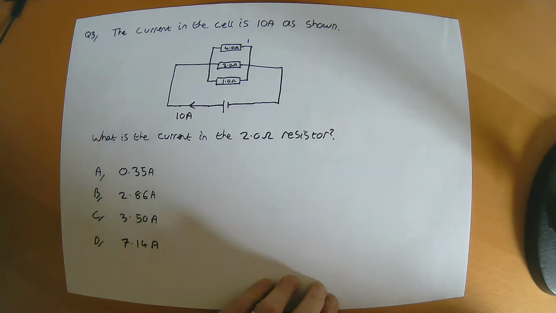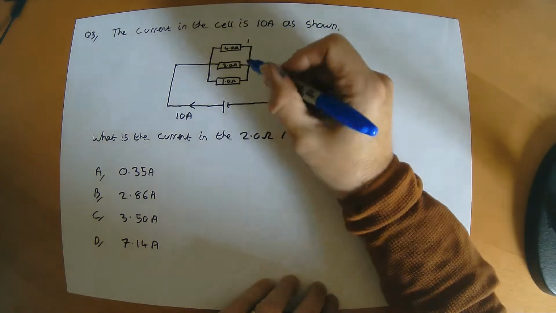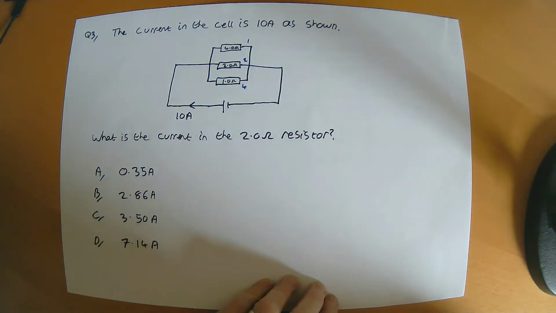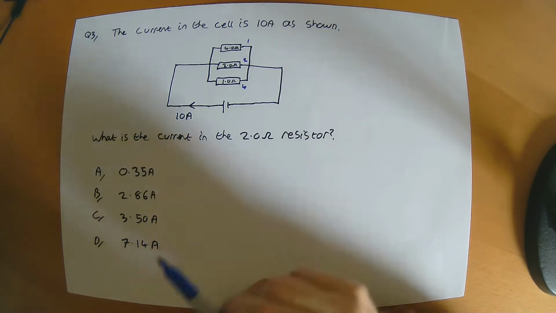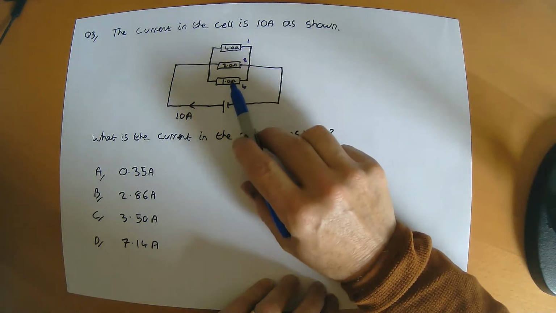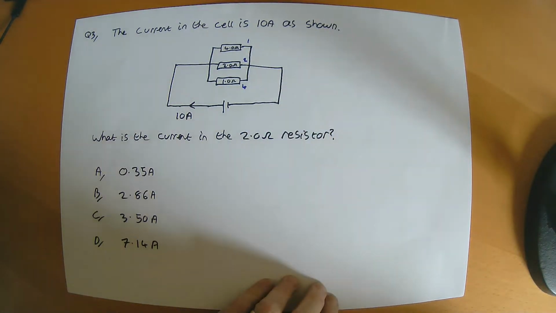To keep this simple, we'll just do it as a set of proportions. We know that the current is being divided up into 7 different portions, and if we put 1, 2 and 4 here, we can see that the current is going to be biggest in the smallest resistance, and that's going to be 4 times as big as this one and twice as big as that. And so we're dividing it into 7.